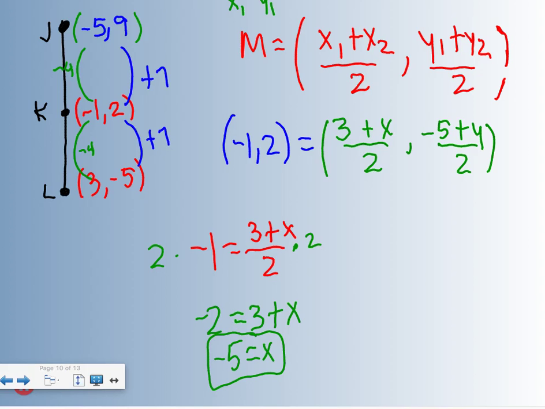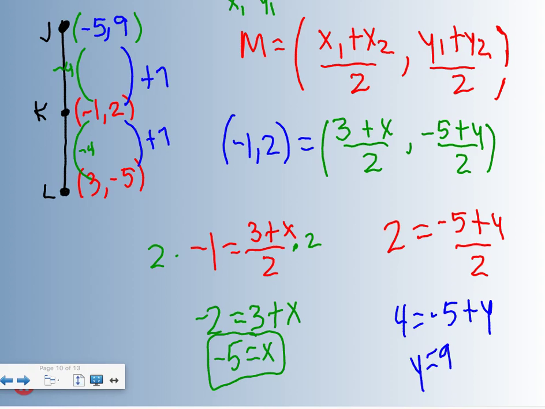This is too hard. I just wanted to show you because some people are more mathematical, and that's okay. And then I know this guy has to equal 2, so same process. Again, how do you undo divide by 2? Times, so we're going to get 4 equals -5 plus y. Add 5, y equals 9. Is that what we got? Yeah. Okay, so either way is valid. You do what works for you. I don't care. But I think the picture's easier. Personally.